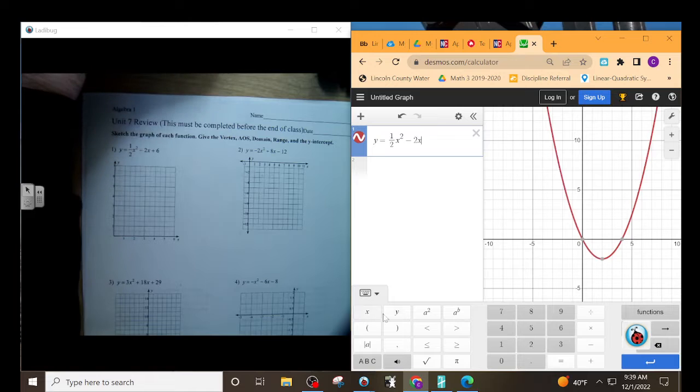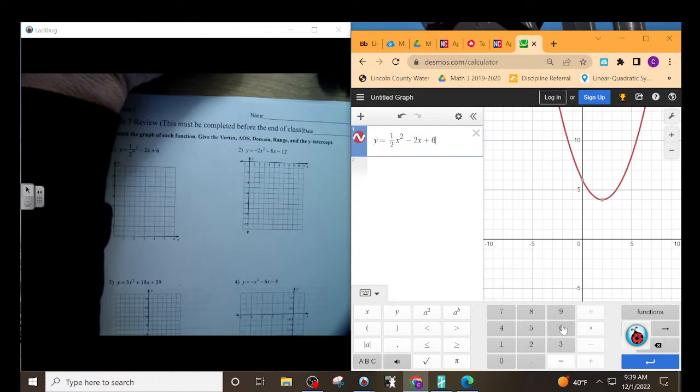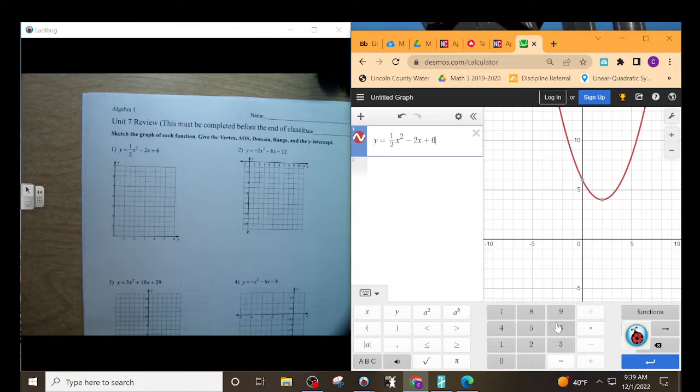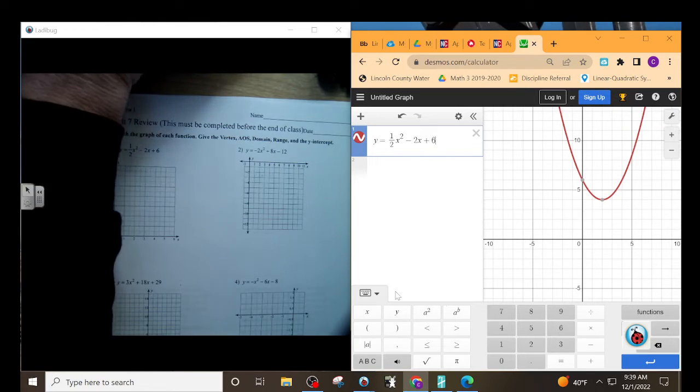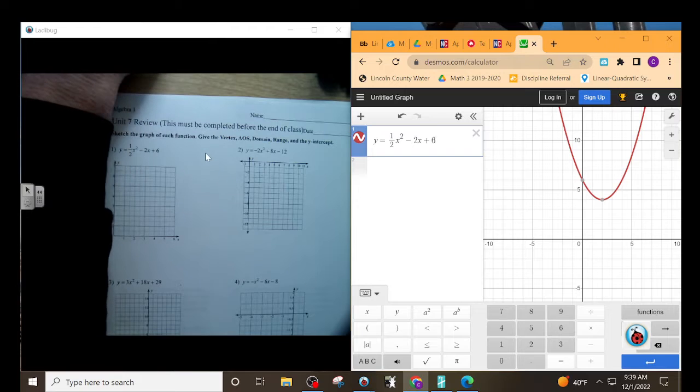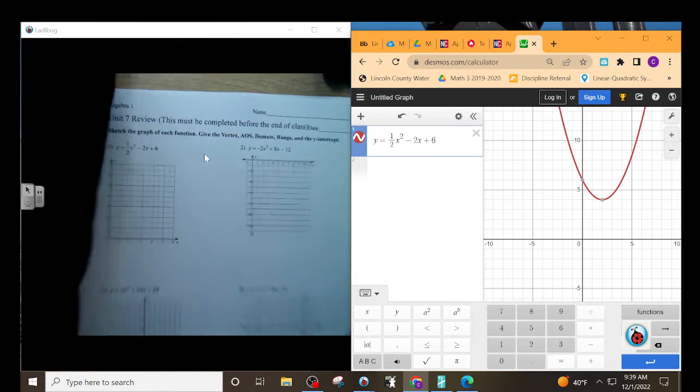Guys, I did look at the test yesterday. There are no area problems, like where you have to find the area of a rectangle and find the dimensions and stuff. There's none of those. And there's no consecutive integers. Now, the consecutive integers, I'm pretty sure there will be a couple of those on the EOC, but we did go over them, but I did not see any of them on the test, so that's actually a good thing.